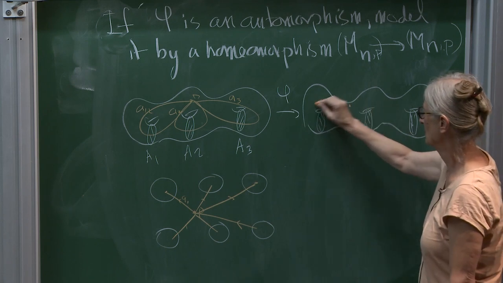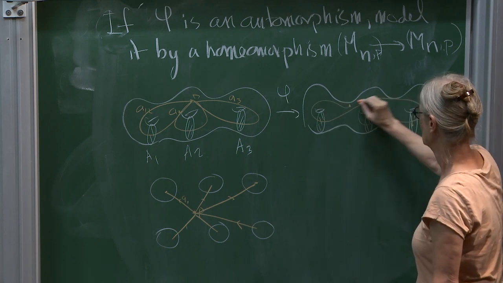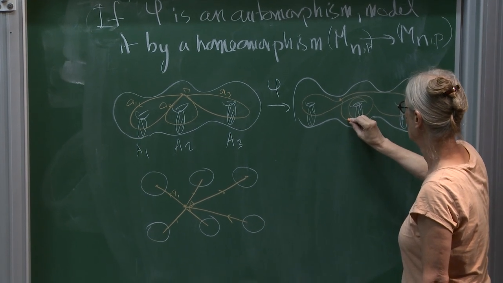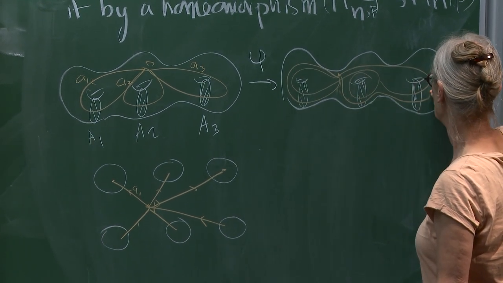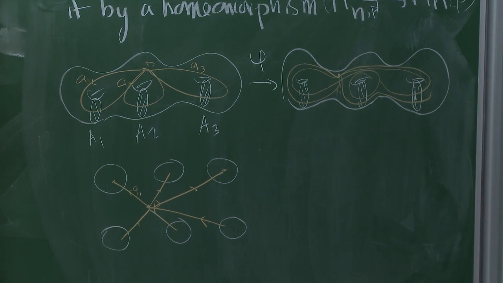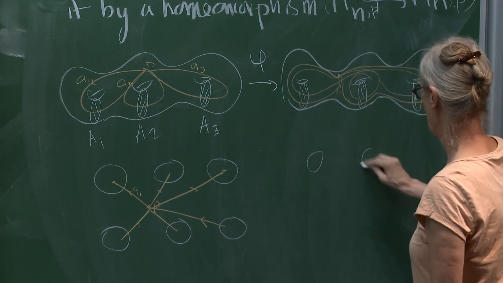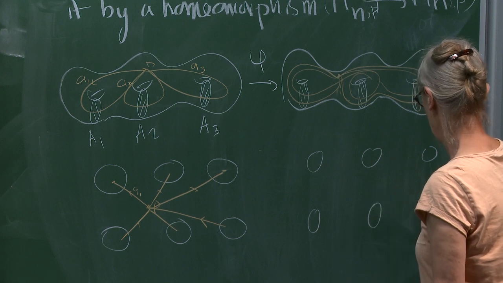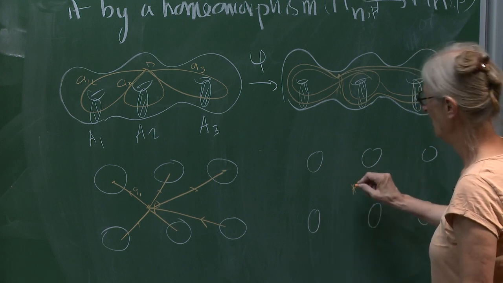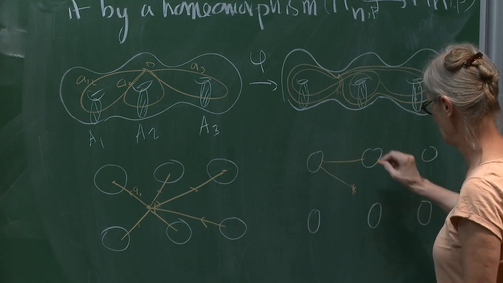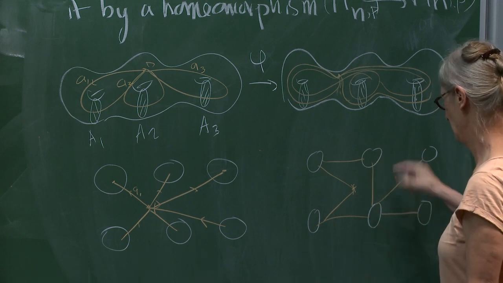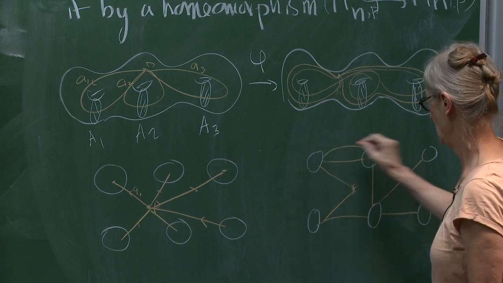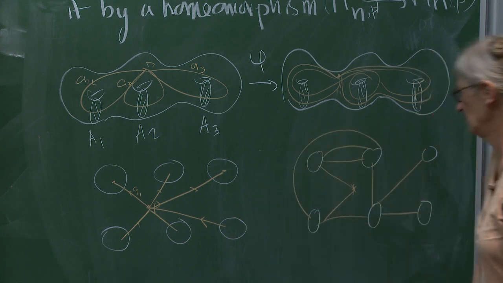But it gets all messed up. It does stuff. I shouldn't make it too fancy. It does stuff. Gets messed up. This is a homeomorphism. It becomes some other graph, right? So now let me cut this open again and look at this picture. So P went to P, and this orange graph here got messed up. It goes all over the place. Maybe it looks something like that.